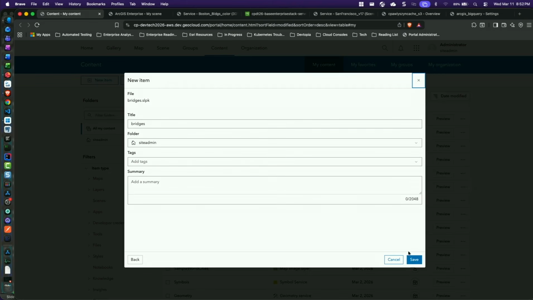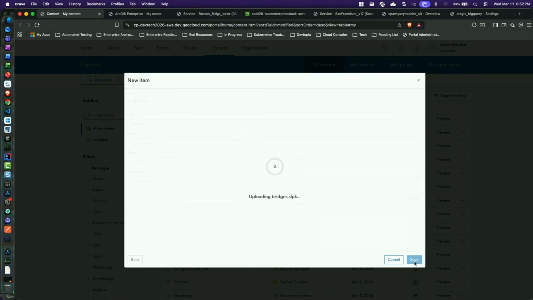Clicking through, hitting save, it'll begin that publishing process in the background. Now, like this 3D tile layer we just saw, it's going to extract that information, persist it in our system managed object store, and we'll be able to visualize that via that mechanism.